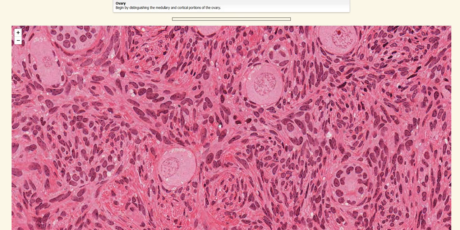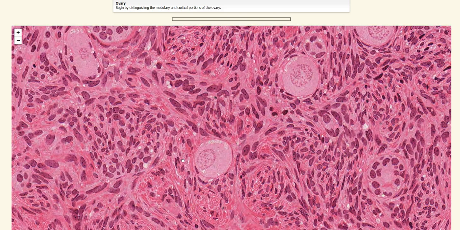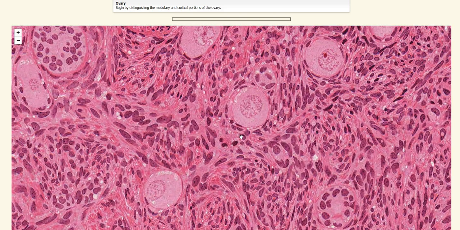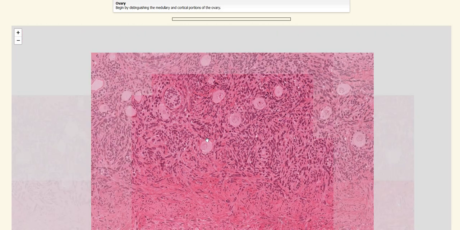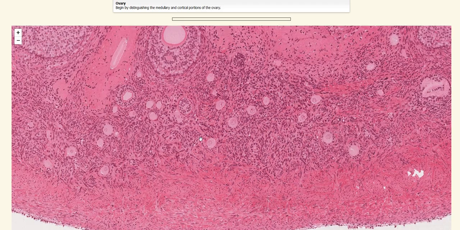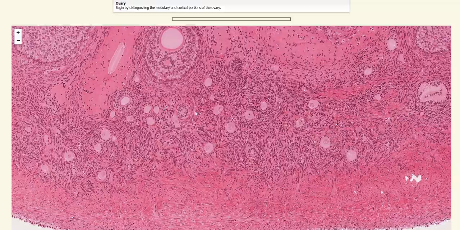each of these follicles. While I'm not going to test you on the epithelium here, I want you to keep that in mind because that shape and the number of layers is going to change as these follicles grow. So from the primordial follicle, we're going to get this structure called a primary follicle. And our site has some really good examples of these primary follicles.